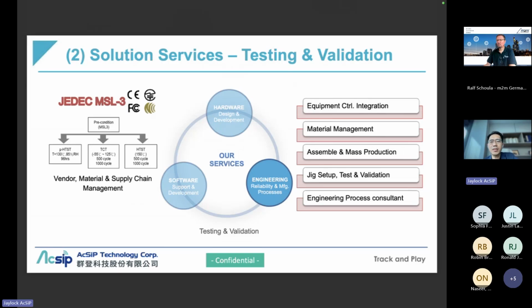We understand the importance of quality and compliance. Our testing and validation process ensure your product meets the highest standards. So we have in-house testing engineers and also consultants. They can help you to walk through those regulation certifications. And if it's required, we also have a testing engineer to help you to craft out your test plan, to make sure your product is fully tested and meets your requirements.